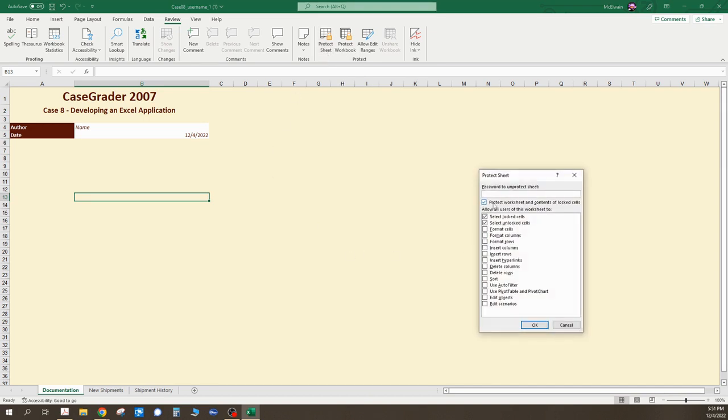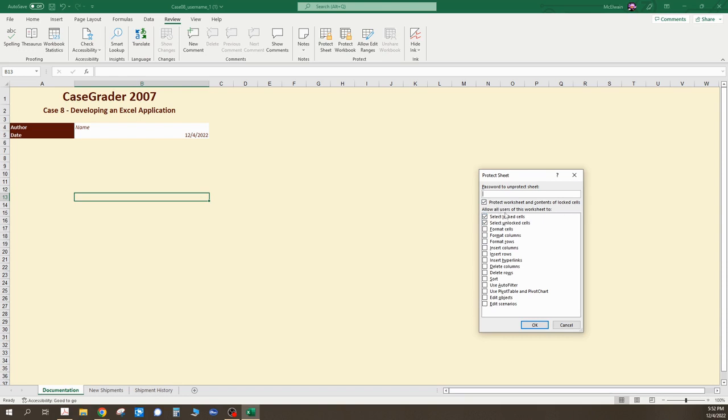Now, it says protect worksheet and contents of locked cells. Select locked cells, select unlocked cells, and if you don't want to be able to select certain ones, you could say that they can only select unlocked cells.